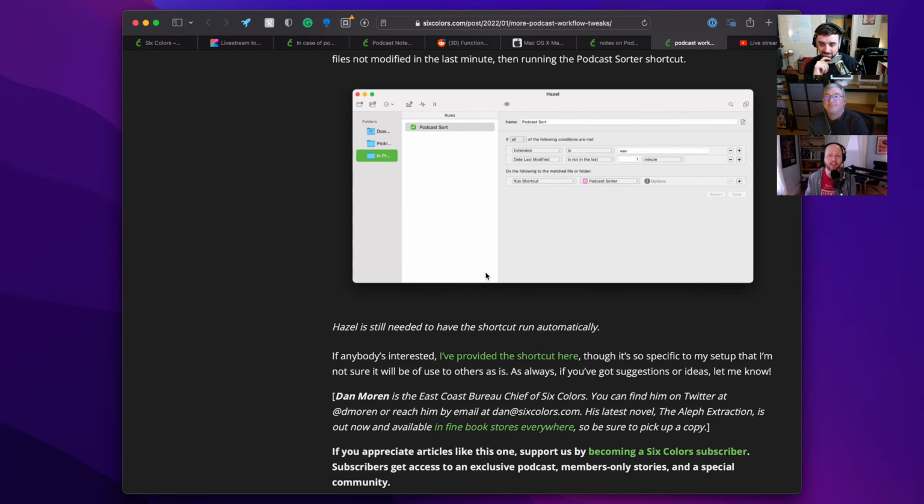Yeah, so I could just tell it, hey, keep an eye on this folder, and anytime you see there's a bunch of new files there that aren't being actively modified, run this shortcut on the folder, and then the shortcut just takes care of the rest of it. So I'm using Hazel as sort of a kickoff to look at a folder and be like, yep, now it's time to run that shortcut. Oh, that's great. Yeah, no, it works pretty well.